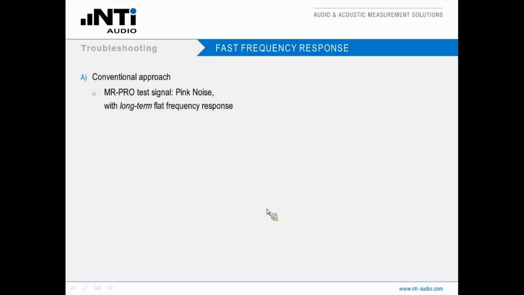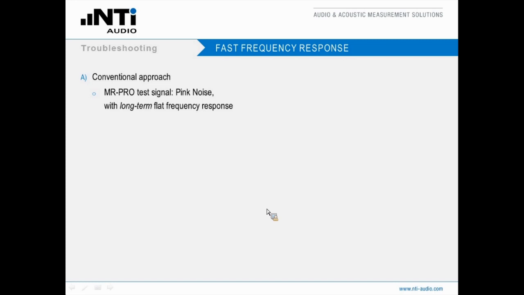Now I have to switch a little bit to a different topic, but I want to present that to you before we show it to you, and that is this new feature called fast frequency response. Well, in a conventional test instrument, you would proceed as follows. You would generate a pink noise signal.